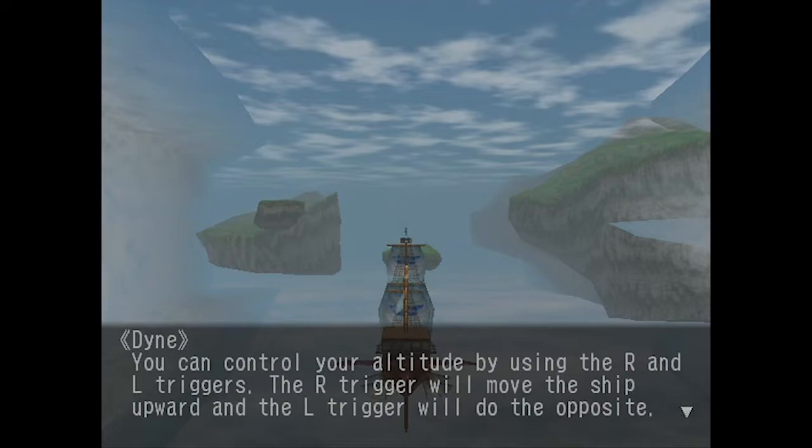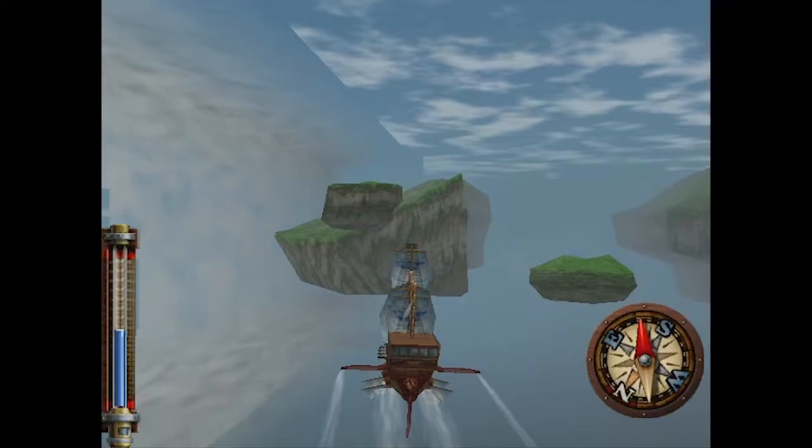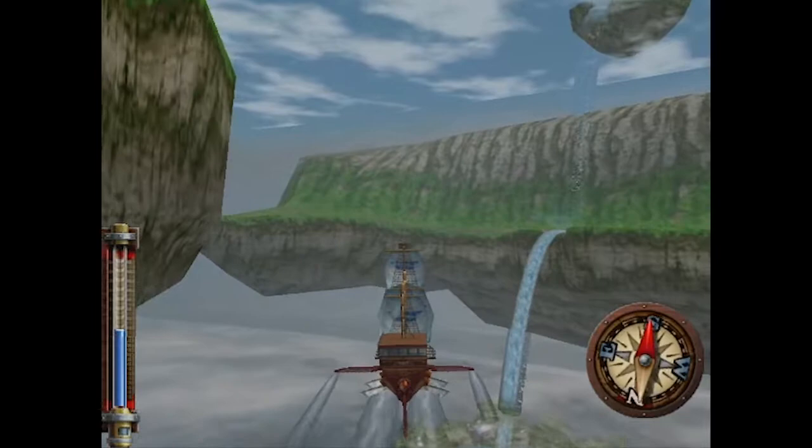Okay. Sure. I'll figure it out. All right, and to sailing we go. Off we go. I think we're going south. Kind of interesting, actually. I don't know if you can go vertical or not. Yeah, forward and backwards on the analog stick just make you go forwards and backwards.